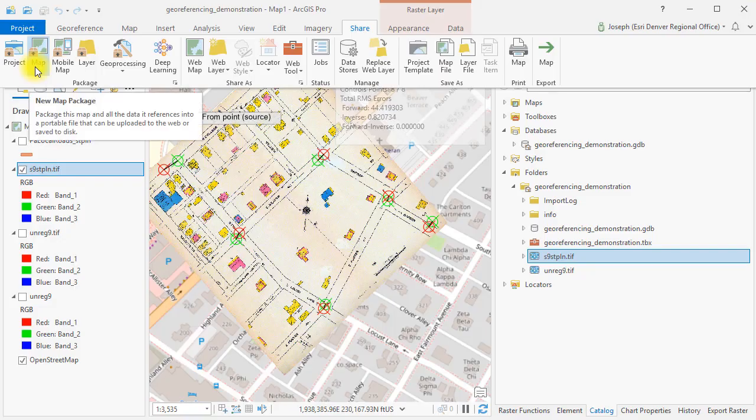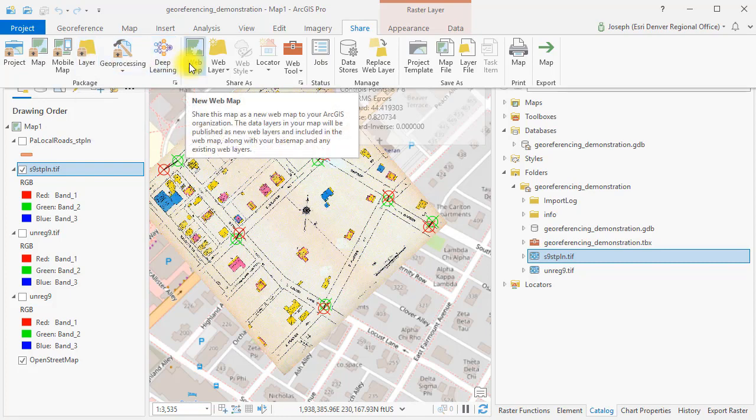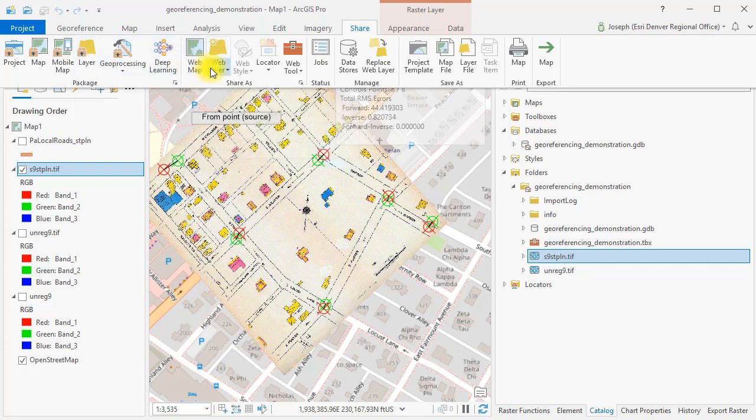In the previous two videos of this series, I explained how I georeferenced this historical map and got it into a known coordinate space. So that's the first two videos. In this video, I want to show you how to share this map into ArcGIS Online. Why would you want to do that? Well, so that you can collaborate and you can have other people look at it.